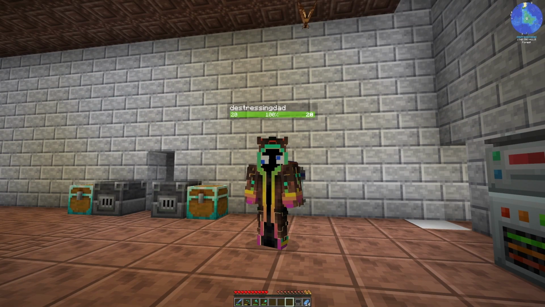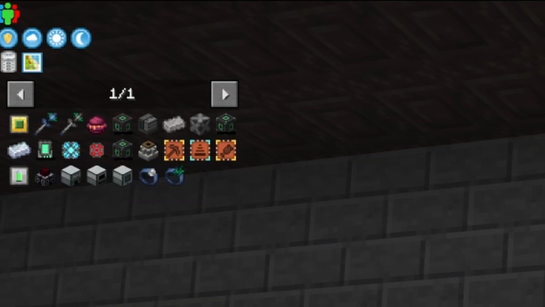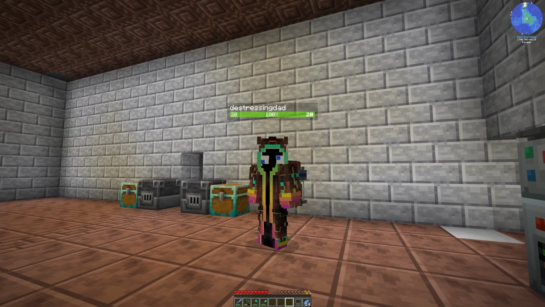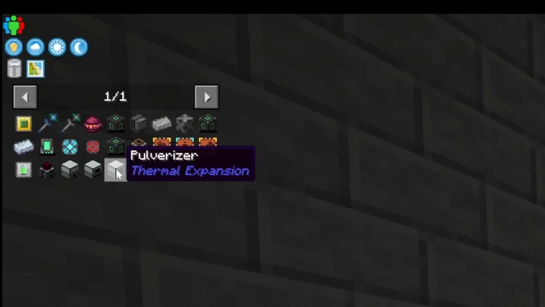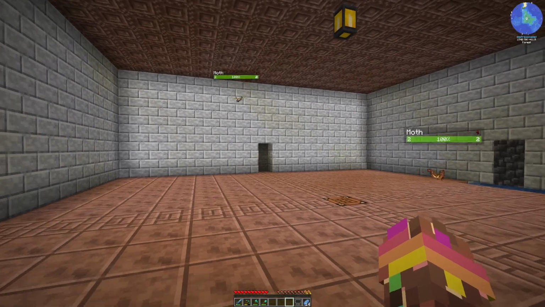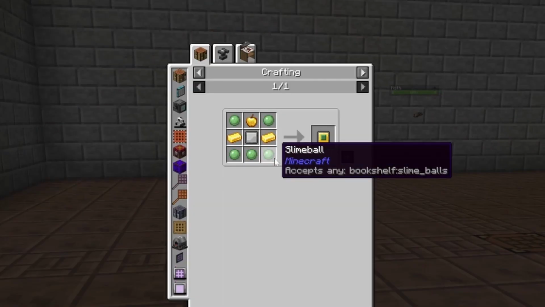The plan? We need power. I'm going to start off with the Sterling Dynamo, but I'm very quickly going to get into the basic nuclear reactor because that can produce quite a lot of power for not a lot of stuff. So we're going to get a Sterling Dynamo going because we want to get into processing our ores, which is going to be a pulverizer, a redstone furnace, and I'm also going to make the induction smelter so we can start doing alloying.